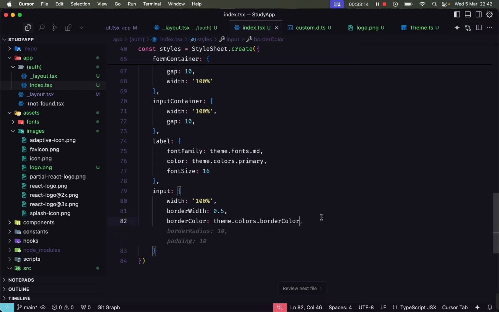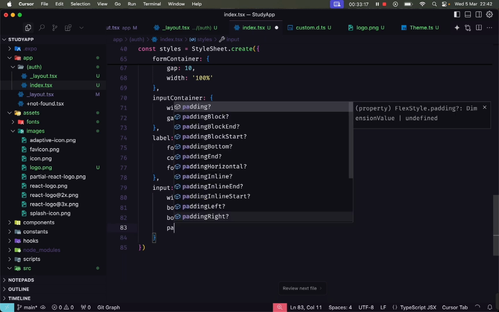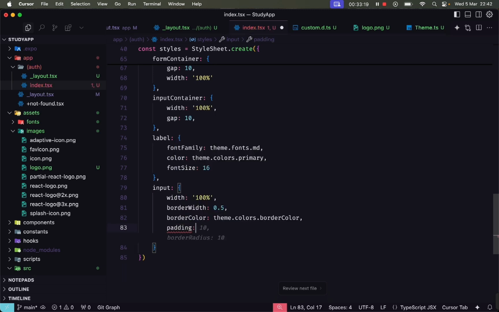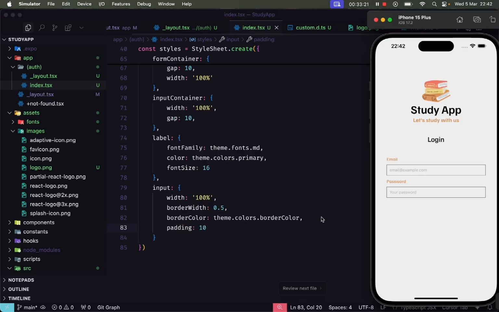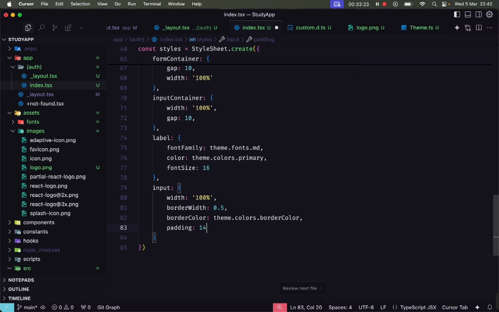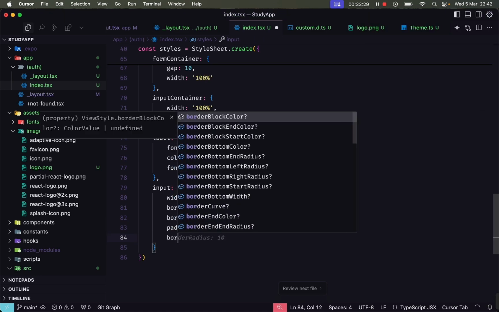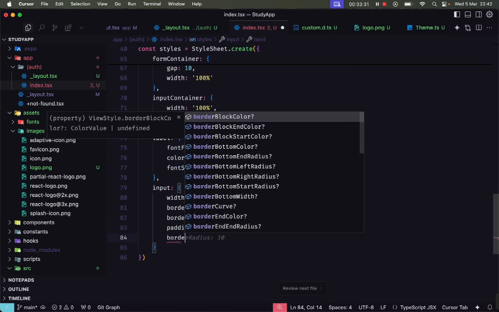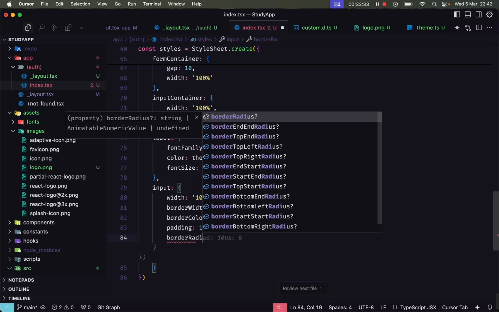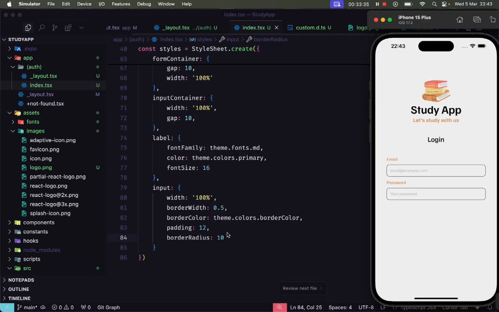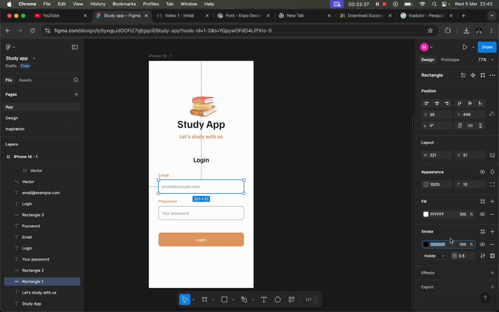Okay, now let's define the input padding. I think 10 is good, maybe 13 or maybe 12, and border radius, maybe 10. I don't remember the radius, it's 10.